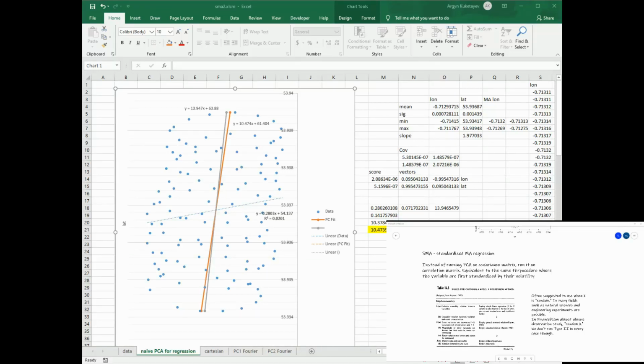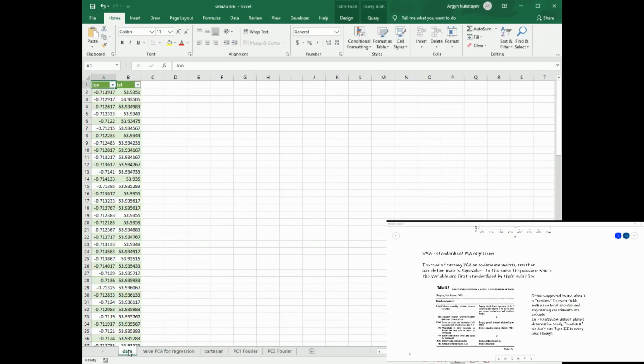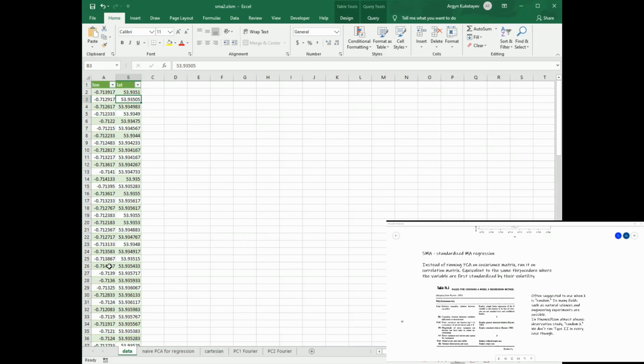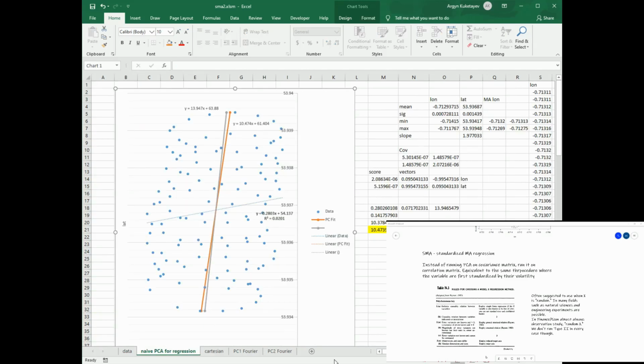Right, so how did I obtain this major axis regression? That's the red line in the plot you are seeing here. I got the data from the original poster. It's in an Excel CSV file with 123 observations at, I'm assuming, equal times. I don't know the sampling frequency. Is it every second or every couple of minutes? I don't know that, and that's not that important at this moment.